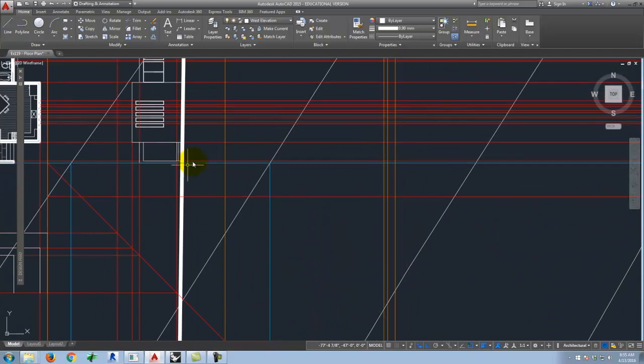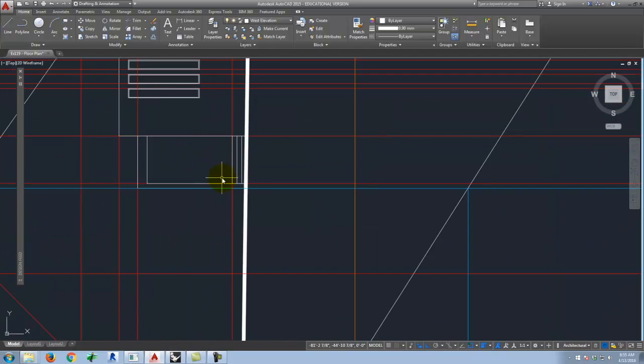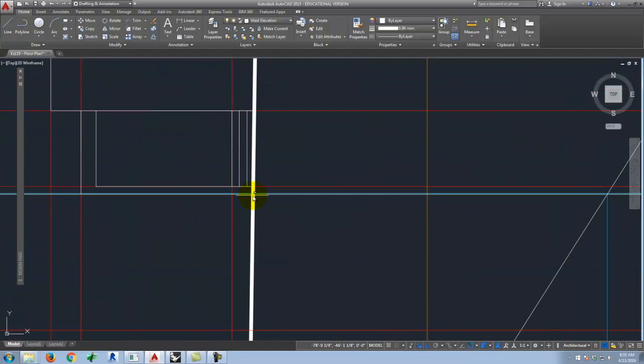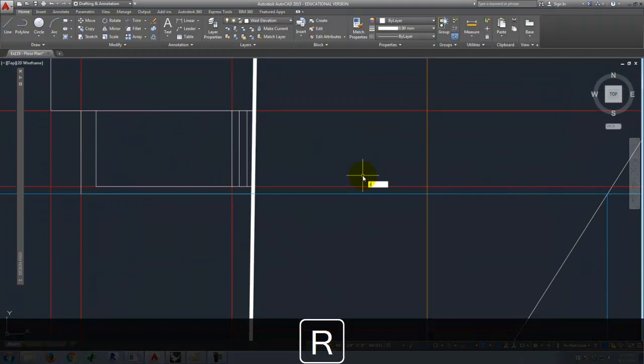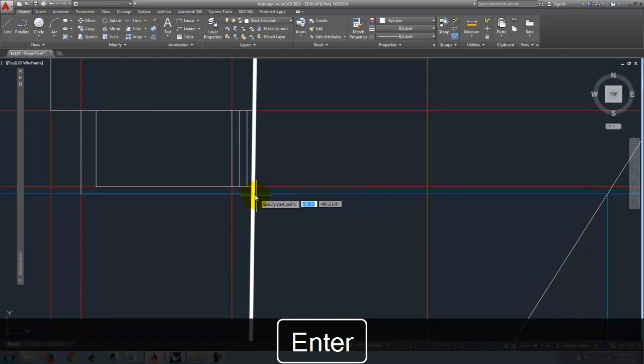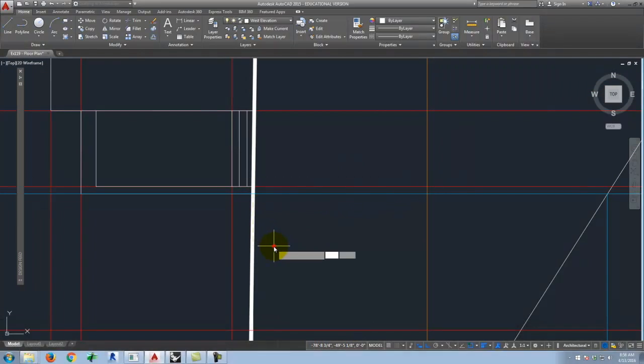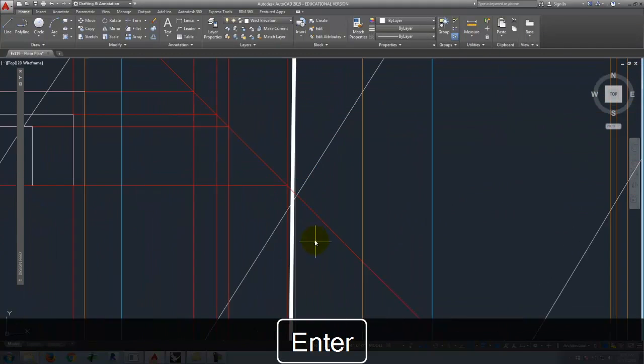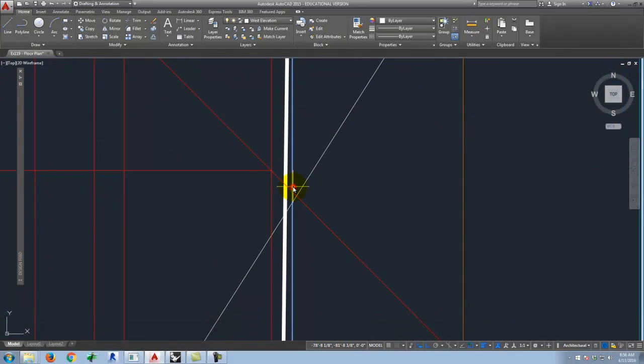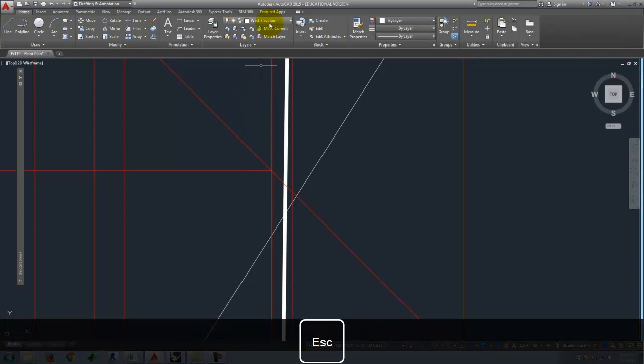So I'll come up to this view right here, right to the corner of my building, and I'll do a ray from right there, where my topo crosses, down to my 45-degree line. There it is. Oh, sorry, I should have been on my guides layer. And I'll do one more ray that goes from right here over that way.